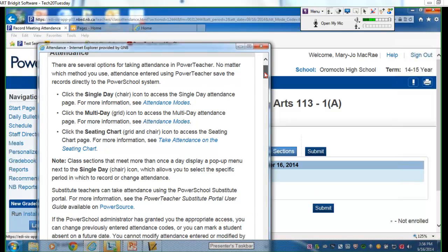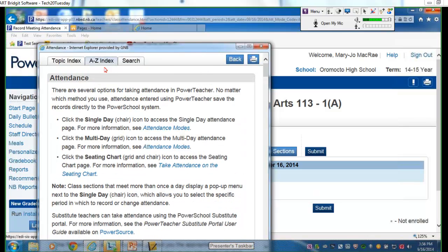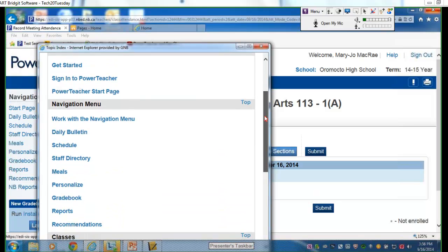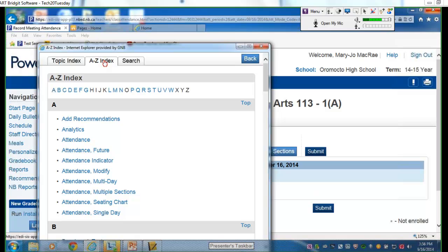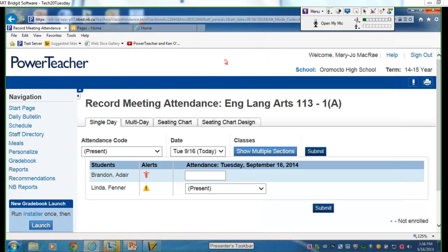There's a lot of good information here. It's hyperlinked, and I can also do a topic lookup and an A to Z lookup for the help. I can also do a general search through the help database. So help is a really good resource here.